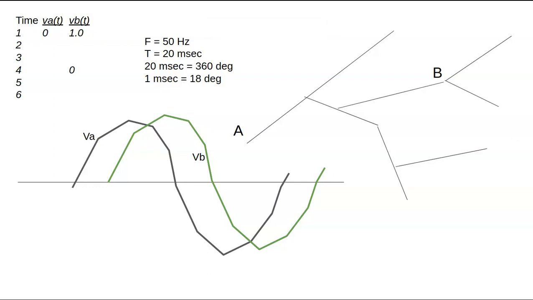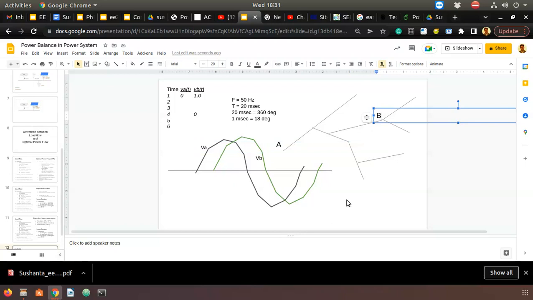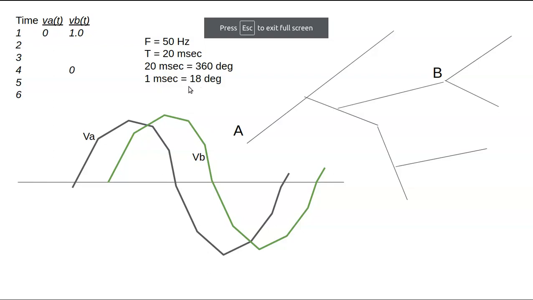For this technology to work, what is the problem? If two locations are 500 kilometers apart and your time is not synchronized, let's say I will call you at 4 p.m., but your watch is 5 minutes fast and my watch is 2 minutes slow. Then what is 4 p.m.? We don't know. So both times have to be synchronized. Even if there is a 1 millisecond gap in the synchronization, 18 degrees error will come.